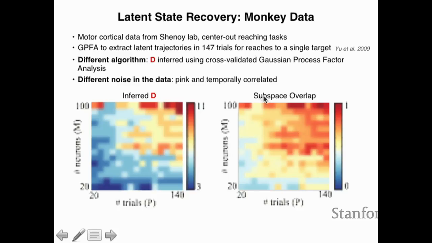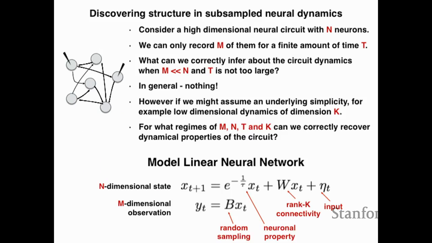But to make a long story short, you again see an interesting hyperbolic trade-off between neurons and trials. So this is kind of random matrix theory operating in the brain, right? There is this trade-off between two very different resources, neurons and trials. So in future experiments, it's really important to be cognizant of this trade-off, especially in the design of experiments before the data is actually collected.